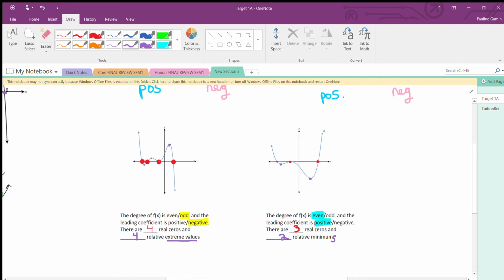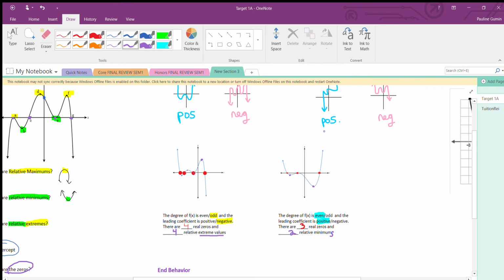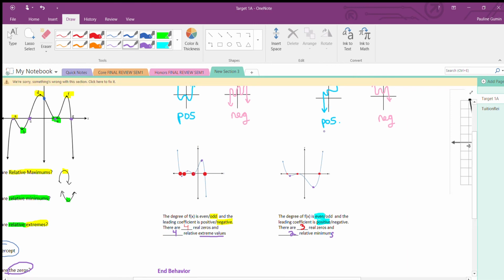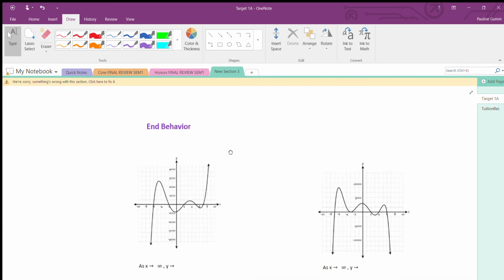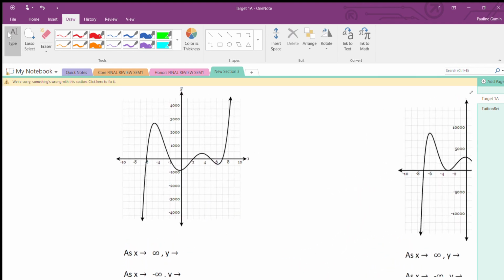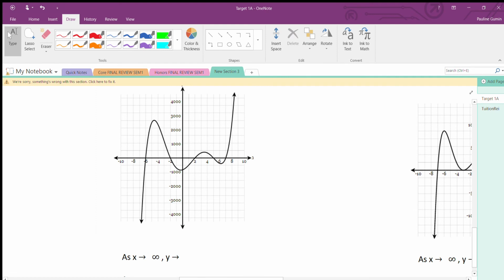There we go. Okay, but we got even more detailed about this. We talked about the direction of the arms, which one's up, which one's down. We talked about y-intercepts. We talked about x-intercepts. We talked about maximums and minimums. Now let's talk about those arrows, the end behavior, the arms of our polynomials. Okay, so we need to look at 2 things when we talk about end behavior. We need to take a look at the behavior of the x's and the behavior of our y's.